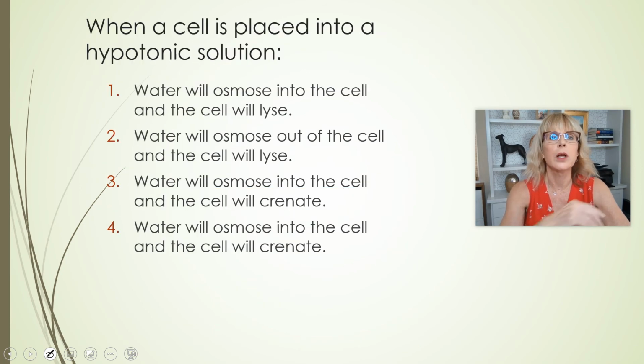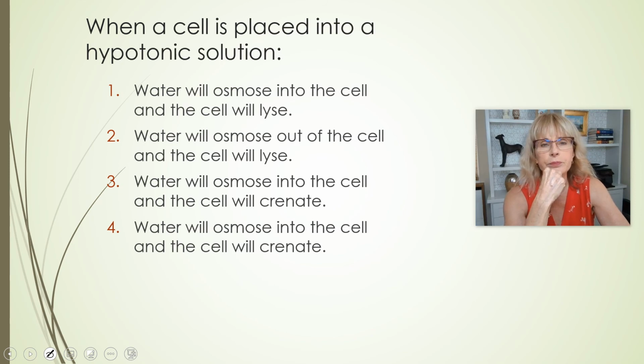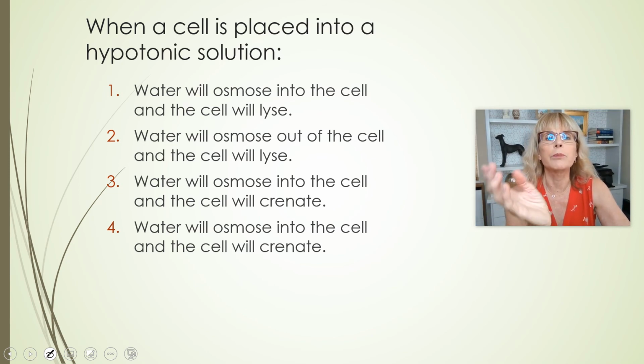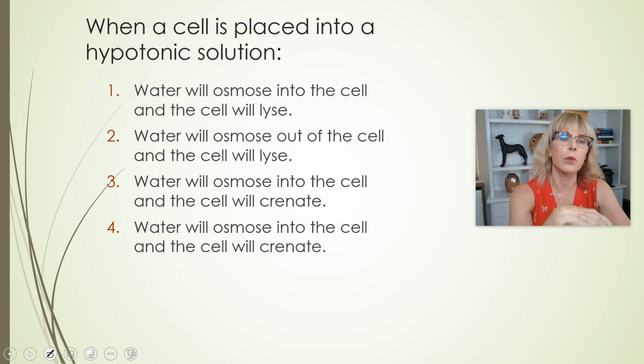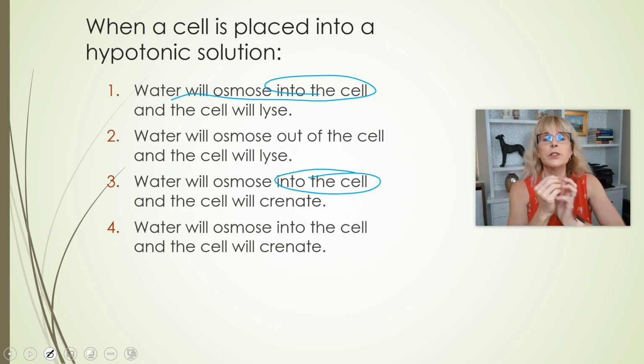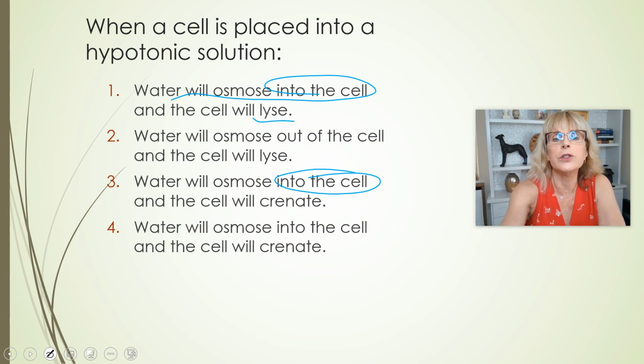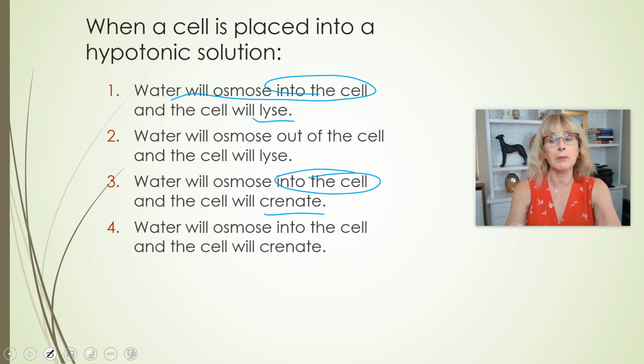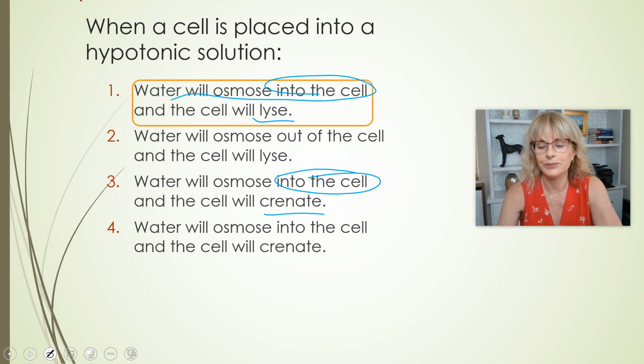Yay! Okay. When a cell is placed into a hypotonic solution, I want you to work this out. That would be like putting a cell into pure water, right? Or putting a raisin into pure water. Okay. So water will osmose into the cell. So that's true. Now, when the cell fills up with water and ultimately pops, is that called lysis or crenation? Well, you've got to memorize that probably. The right answer is lysis.